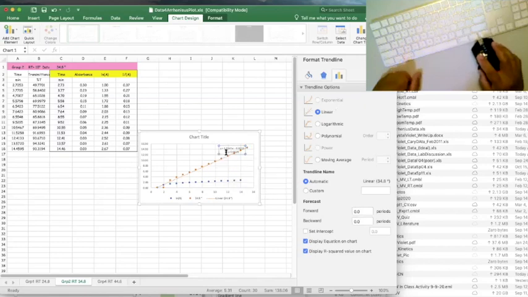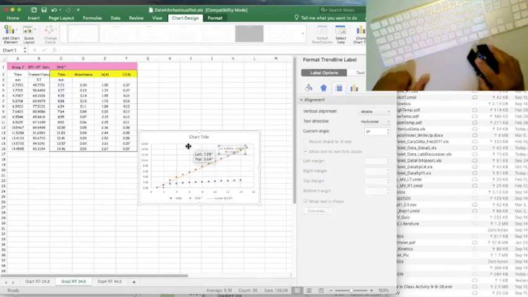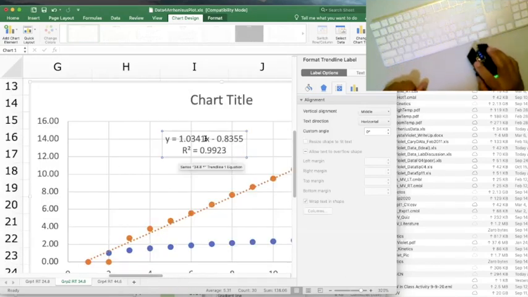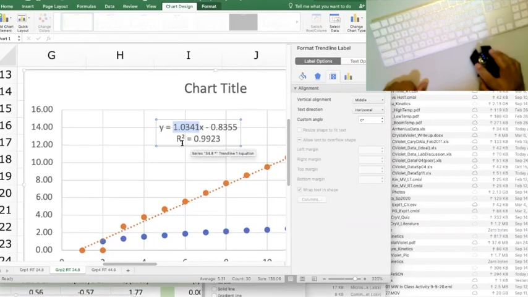And so when I do that, this particular rate constant is telling me it's 1.0341. Okay, that's the K value. So I'm going to write that K value, and then I'm also going to make a note of that temperature.